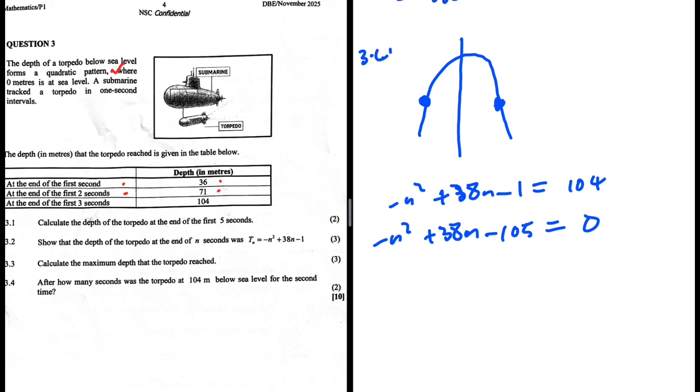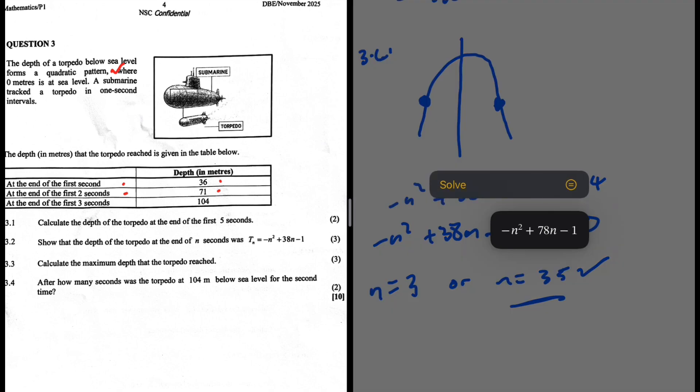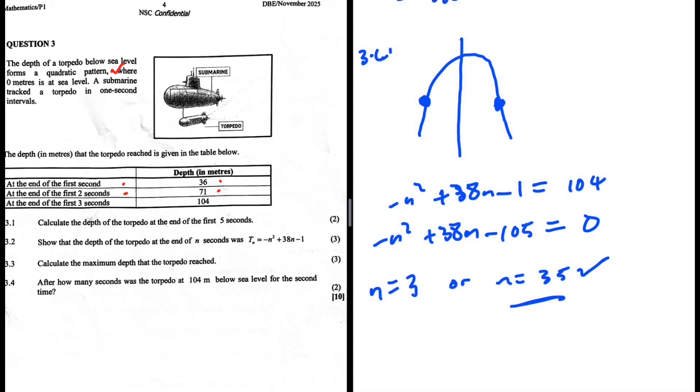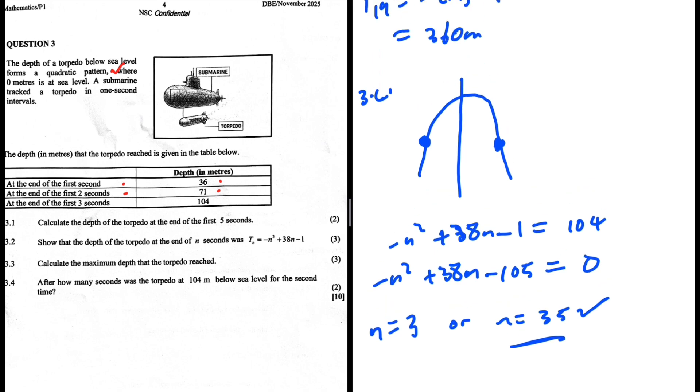I'm getting n equals 3 now or n equals 35. I'm taking 35 here, makes sense. I should have substituted the wrong thing there. So minus b, 38 minus... When I studied minus b squared minus 4 times a which is minus 1, c is minus 105, over 2. I'm moving with that answer.